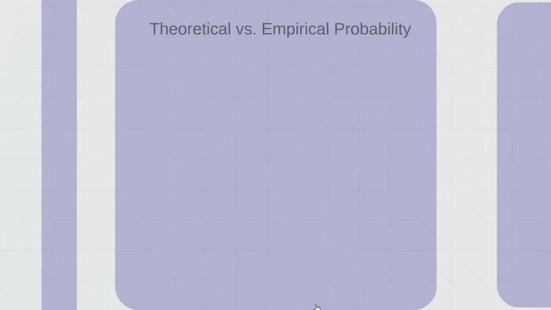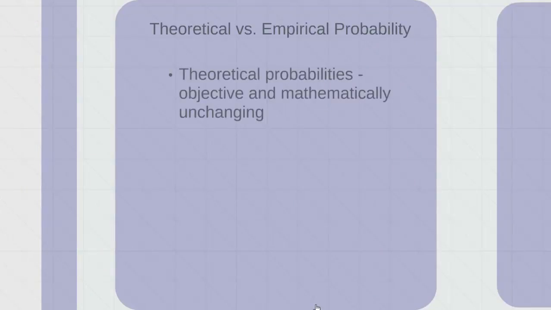So first, theoretical versus empirical probability. Theoretical probabilities are objective and mathematically unchanging. For example, the probability that when you roll two dice, you'll come up with a seven is unchanging. It's a mathematical fact. The probability that you'll get heads or tails is a mathematical fact as well. Each time you flip that coin, you have a 50% chance of either getting heads or tails. Some things are simple enough that they can be accurately estimated theoretically. Another way of thinking about theoretical is that you don't have to have seen a coin flip or a roll of dice in order to know the probabilities. You don't have to have experienced it. Some things are simple enough to be estimated theoretically, but most things are not.